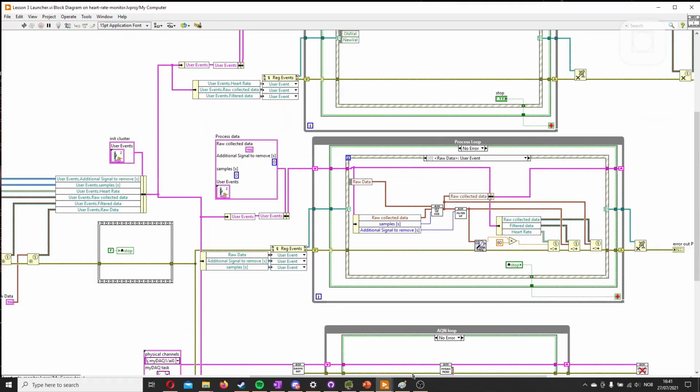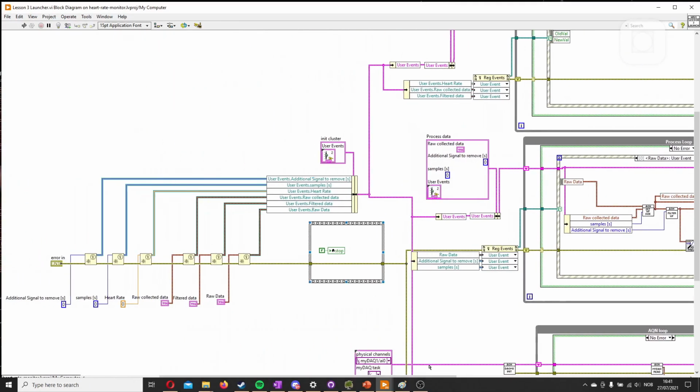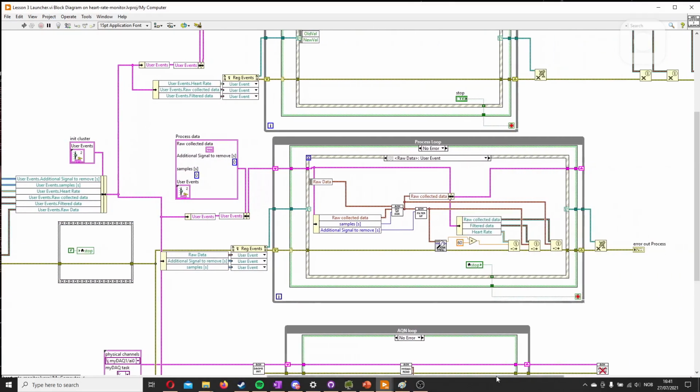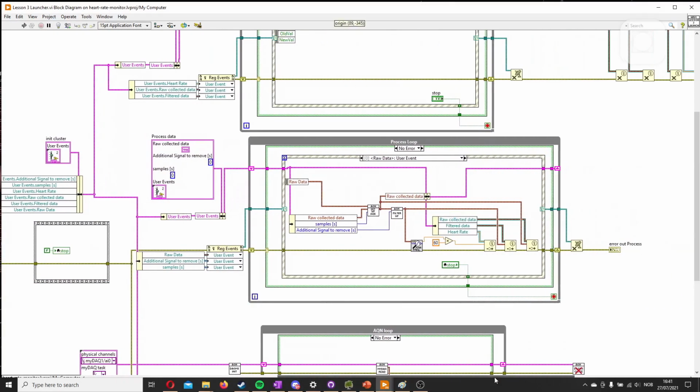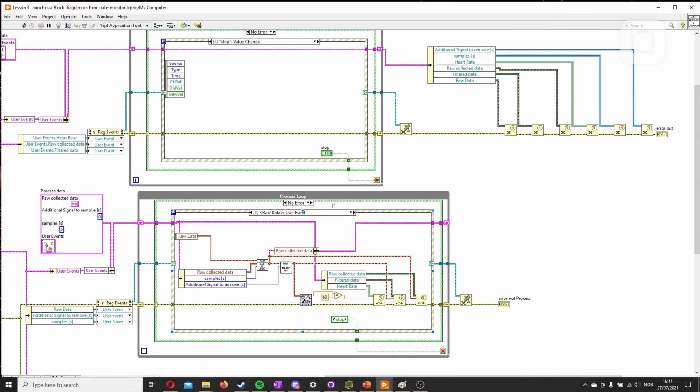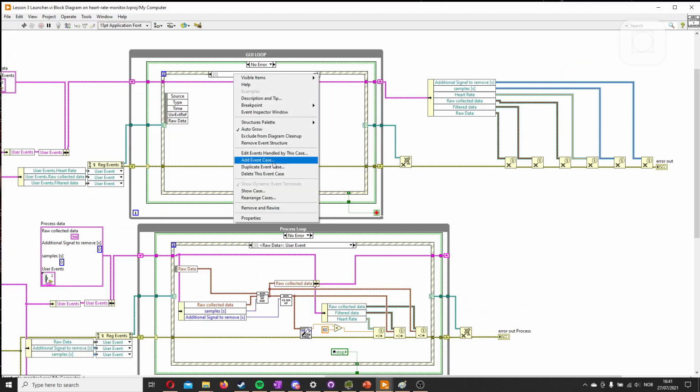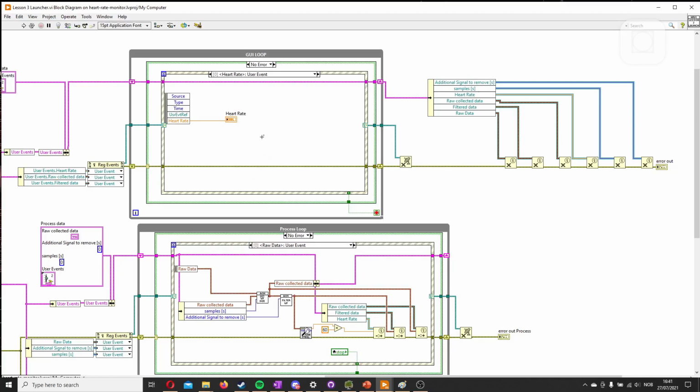Let's see what we've done. We have made more user events, collected them in a cluster, shared them where they should be, and then we close them here. And then we have set up the receiving of the important data in here, and the same here, and we also have the sending of data. This is a remnant of the old. Let's delete it, delete this case. Let's test it out now.